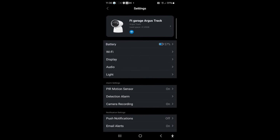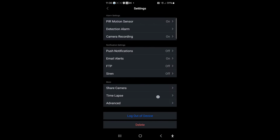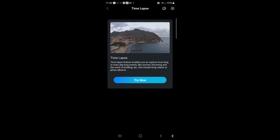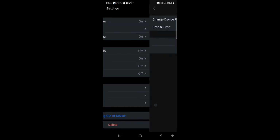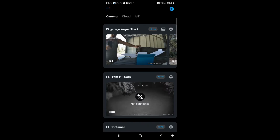And your siren settings. So if it has a siren, if it sees motion, which would be like a warehouse where no one should be, and you could set times. And of course you could share your camera. You can do time lapse. And there's some advanced settings in here. And that's about it. Let's get it mounted.